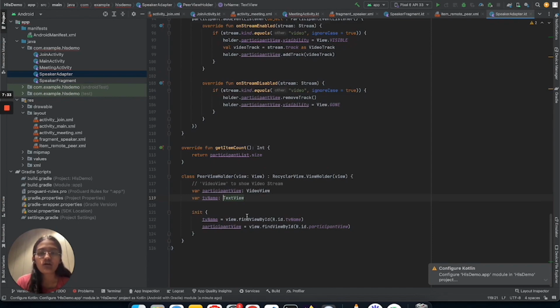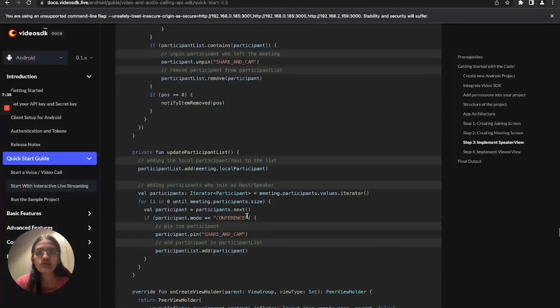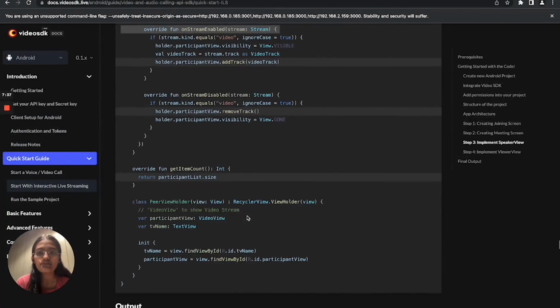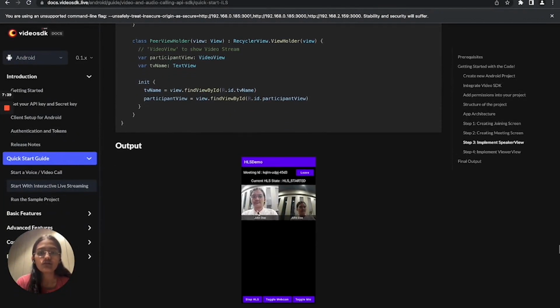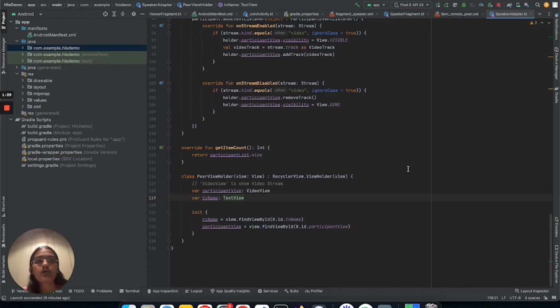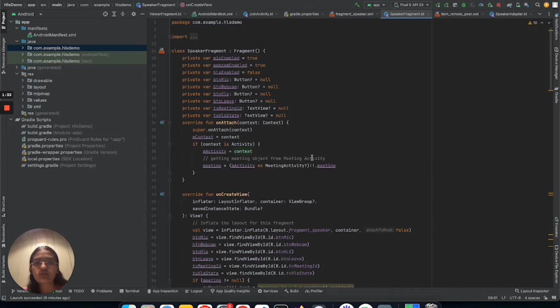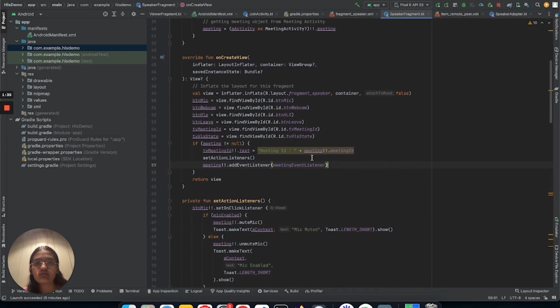After importing all the classes, our speaker view is ready. It will look like this with two participants. Okay, so let's add this adapter to the recycler view in the SpeakerFragment onCreateView here.